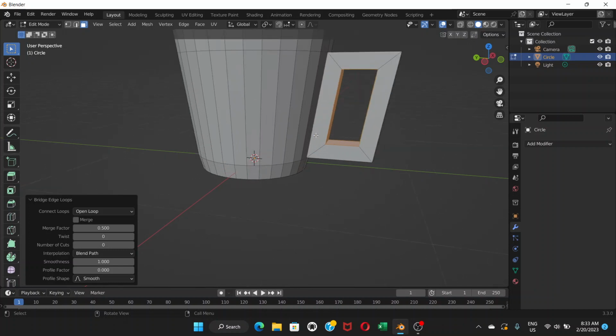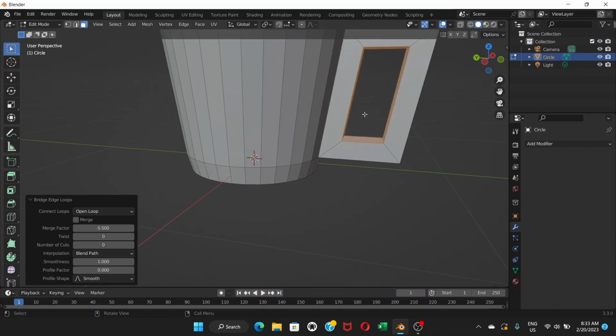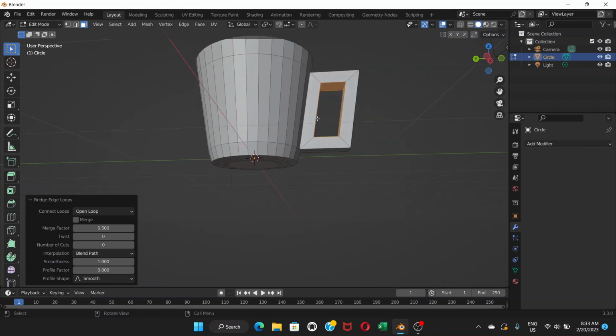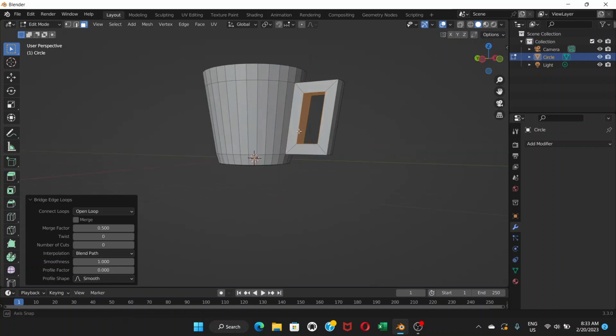Okay, so now you can see that we have this hole that we need for the handle of the cup.